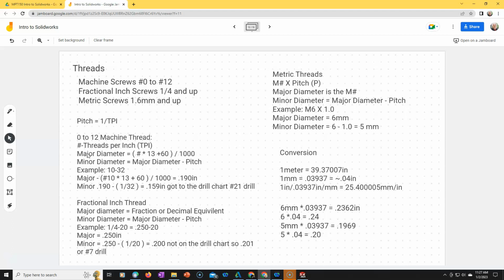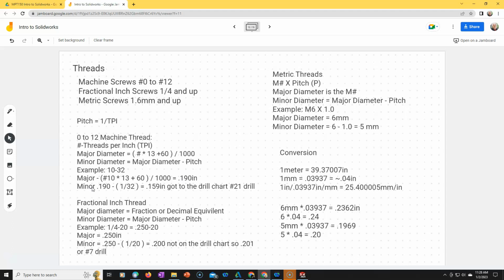So to calculate a major diameter, you take that number times 13 and add 60 and then divide it by 1,000. The minor diameter then is the major diameter minus the pitch. So for the example, a 10-32, we take the first number 10, major, 10 times 13 is 130 plus 60 is 190 divided by 1,000 is 0.190 or 190 thousandths of an inch.